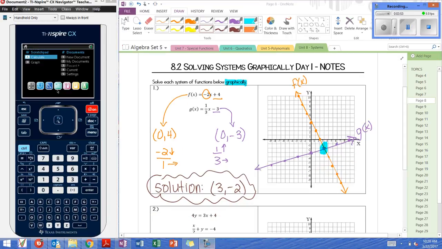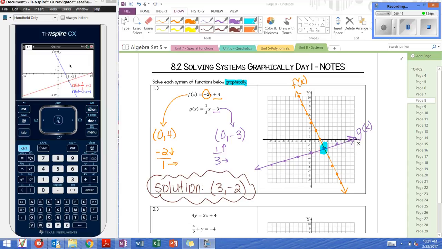Now, when you're taking a test, what I would strongly recommend is that before moving on to the next question, or if you would rather do your checking all at the end, that's fine too, but we should definitely be checking our work. So take a minute right now, pause the video, and graph these two functions and find the point of intersection, just like what you did in Unit 1, or Lesson Video 1, I should say. You can see my check off to the side that, yes, I was correct because I found the intersection point to be the solution (3, -2).